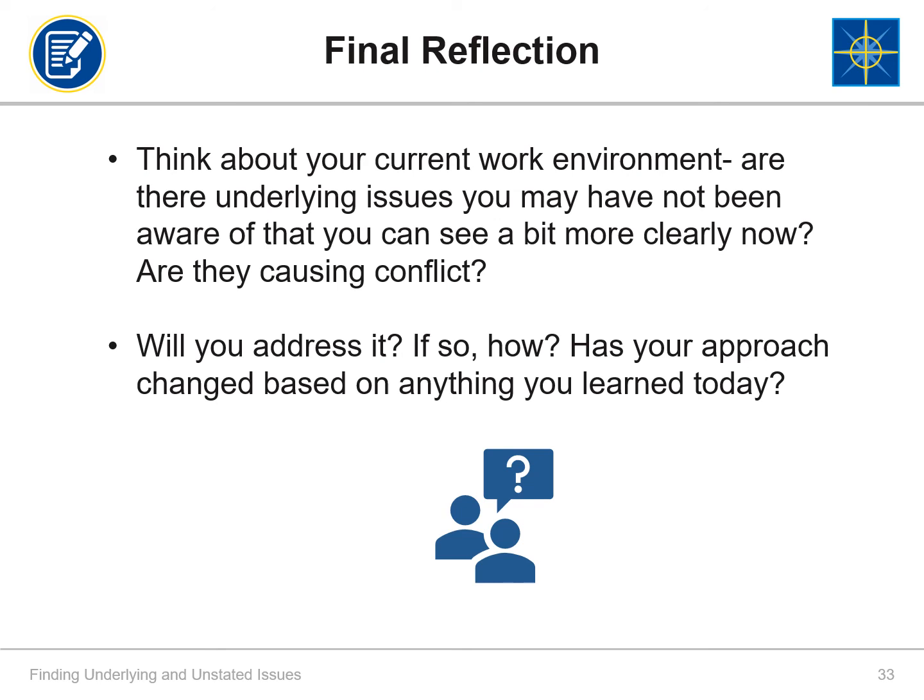Think about your current work environment. Are there underlying issues you may not have been aware of that you can see a bit more clearly now? Are they causing conflict? And will you address it? If so, how? Has your approach changed based on anything you learned today? You don't need to answer this right now, but take some time over the next few days to reflect on that. There is space in your workbook on page 10 if you'd like to write down any of those reflections there.